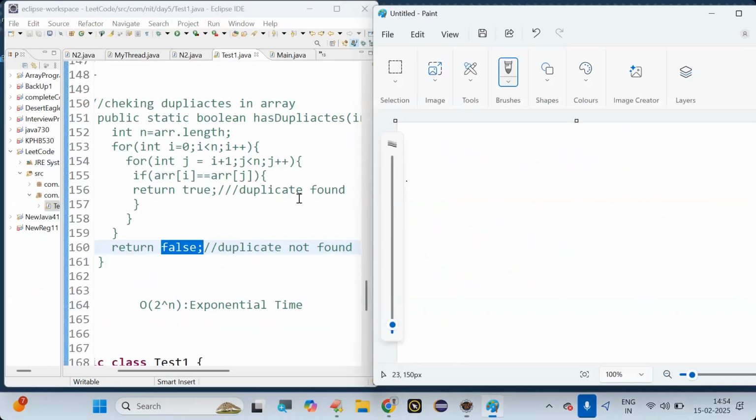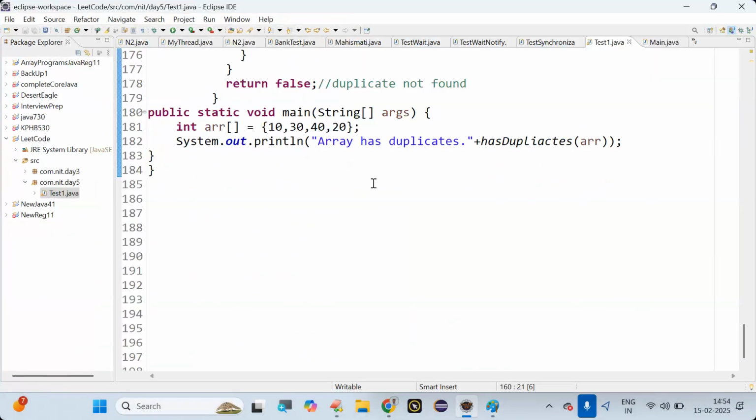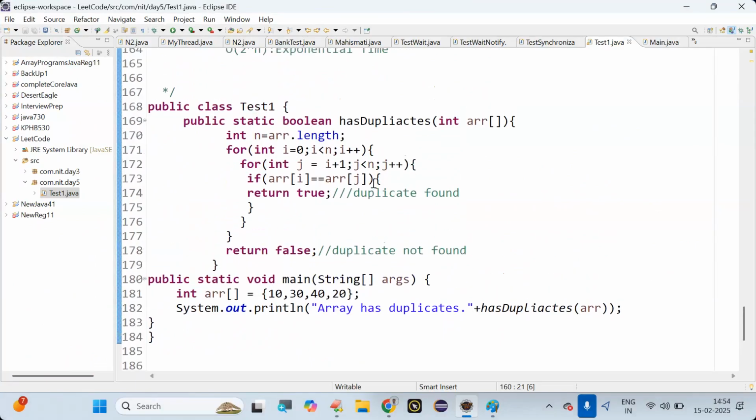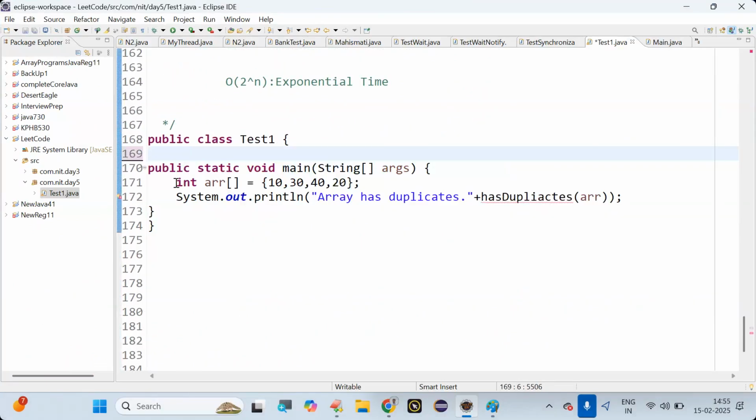How to design that Leetcode program, sir? That Leetcode program: which two numbers are available in the array that, when added, give the target.